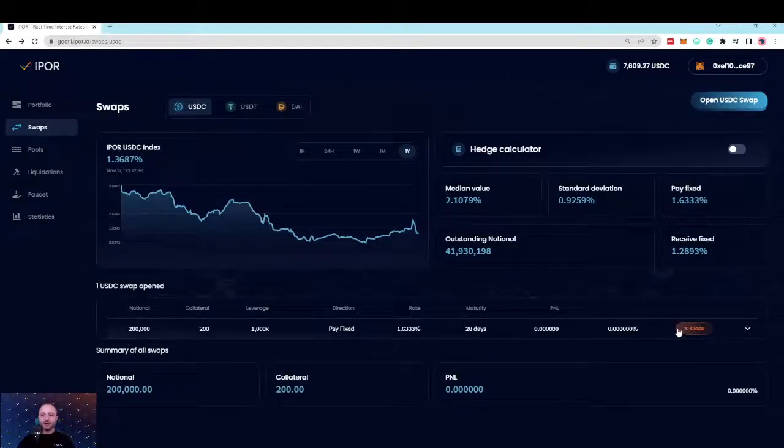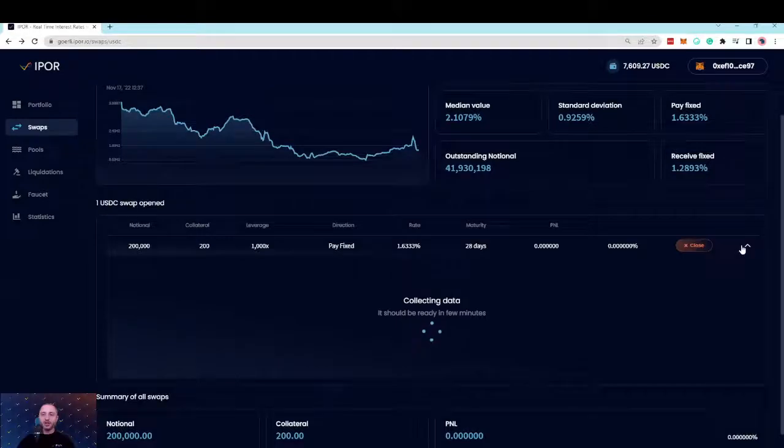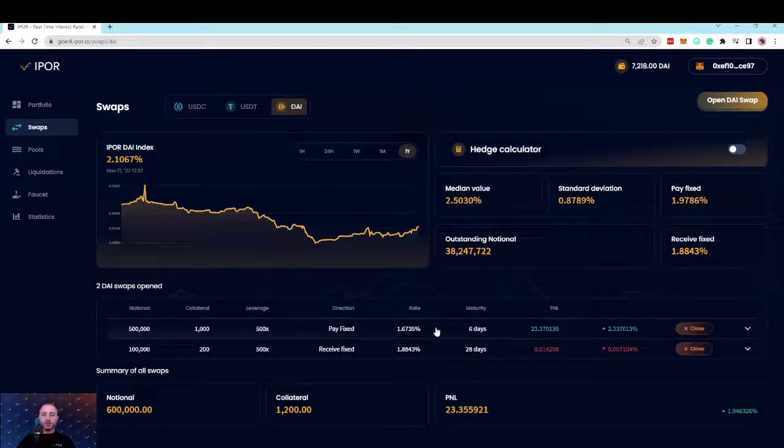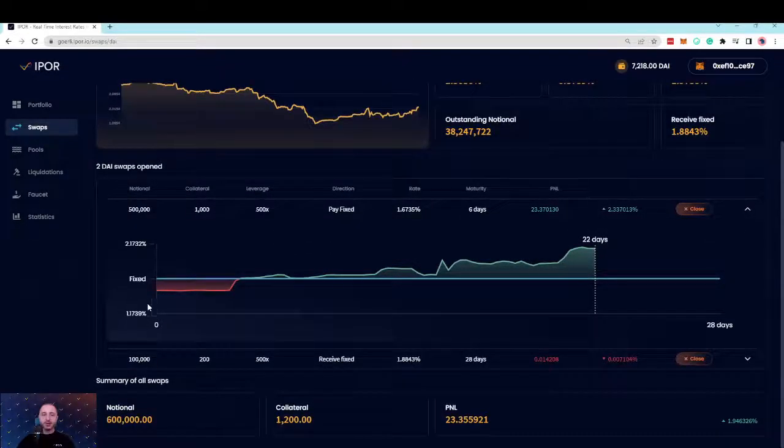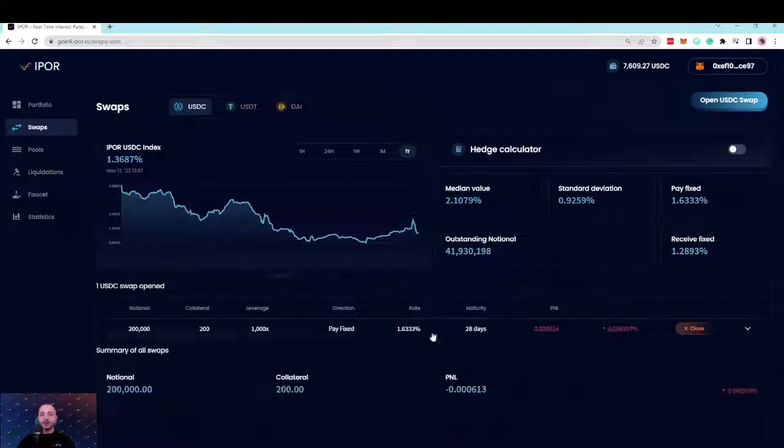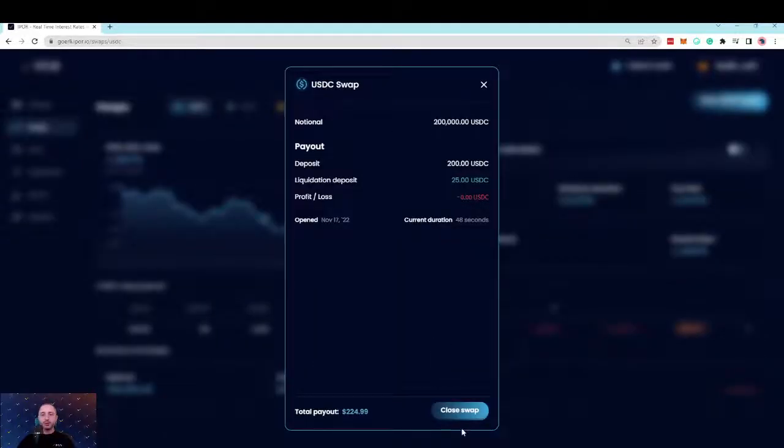Now it's done, so you can immediately close the swap if you want to. You can close it at any time. And if you press here, you see a chart. Let me demonstrate how that chart looks on a currently open position. You can see here that this position has been losing for a few days, but then it went into positive territory, and currently the PNL is 23. So you'll be able to see this as time progresses for your newly opened swap. And as I said, you can press here to close the swap at any time, and you will be refunded your $25. And then information about when it was opened and how long it has been opened for.